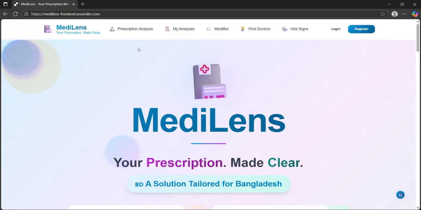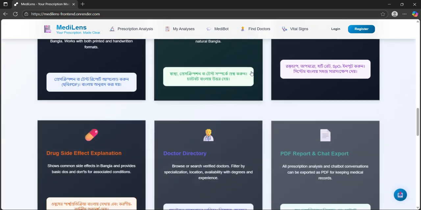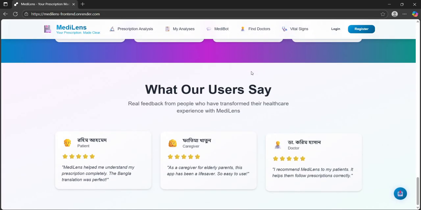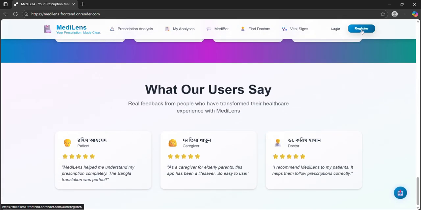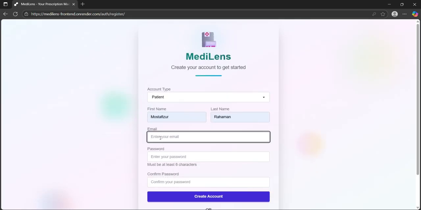Now I am starting the demonstration of this website. This is the landing page. These are the key features. Starting with registering a new user. @gmail.com.